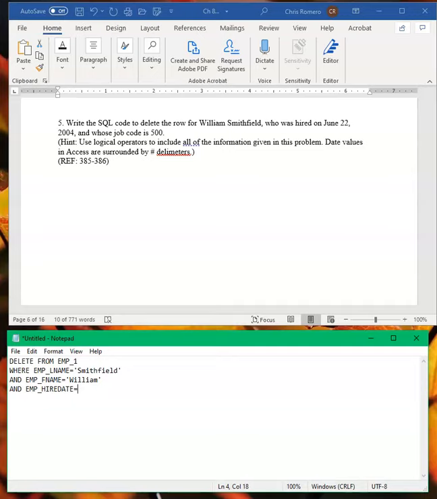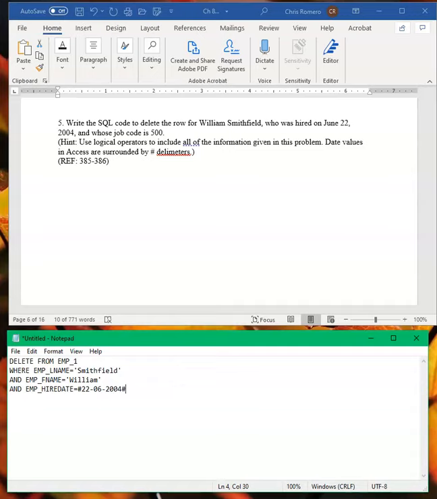But whenever you are going to be doing a comparison or a calculation on a date field, you have to enclose it in # delimiters. And this is an Access only thing. So since we're working in Access, you're not going to put the single quotes. You're going to use a #, and then you're going to put the date that you are interested in.